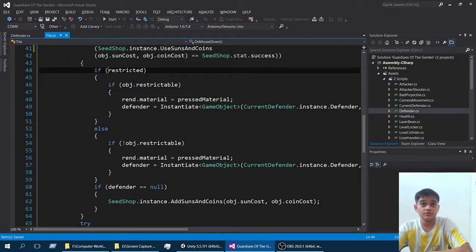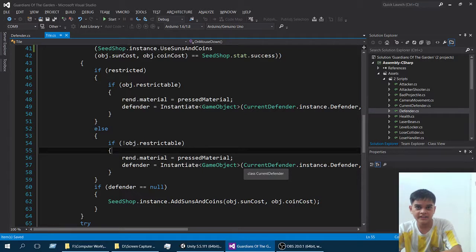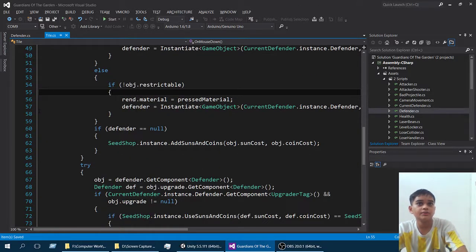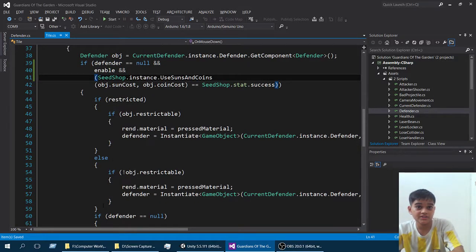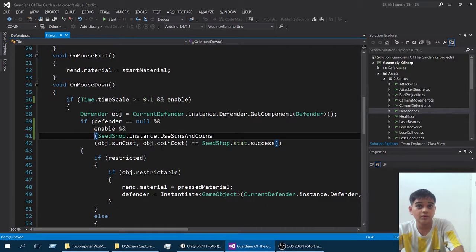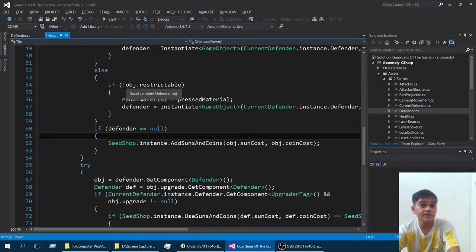Else, meaning this is not restricted, and that means that the object has to be not restrictable as well, or else it might instantiate a mine on a place where the zombies can't even step. That literally makes no sense. And even after all of this, if the defender is equal to null, because if this was a success and we didn't instantiate it, I would have to do lots of if checks outside, inside, everywhere. It will just be very complex. So I just did this. If defender is still equal to null even after instantiating, then it will add suns and coins, object.sunCost and object.coinCost.